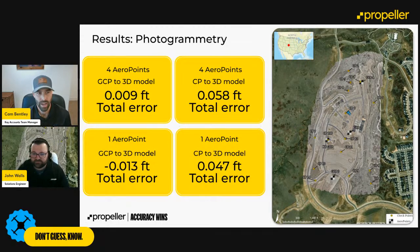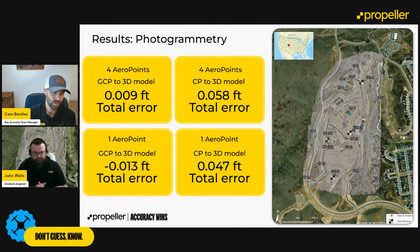Awesome. And yeah, the checkpoints. Sorry, John. I was just going to say you had an important point there about it being a locally calibrated site. Maybe it's worth quickly running over that workflow, because there are a lot of customers of ours, especially in the civil and earthwork space, that are working in locals, and we'll take that calibration, but we can also support published coordinate systems as well. So maybe just worth quickly touching on how that looks and how that might be different.